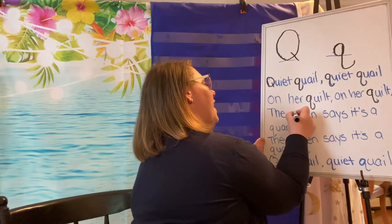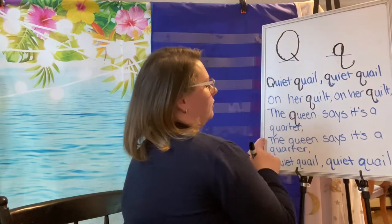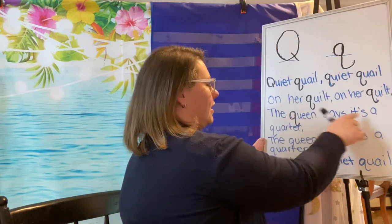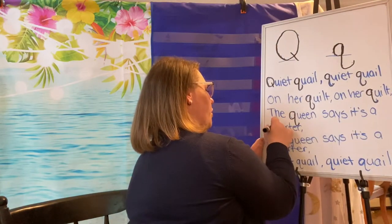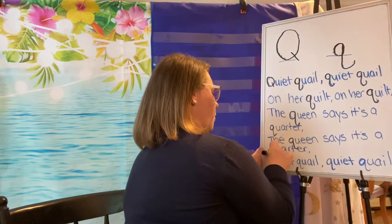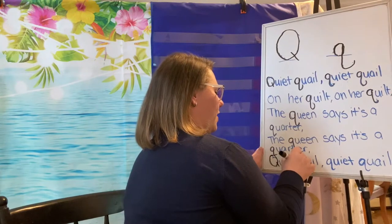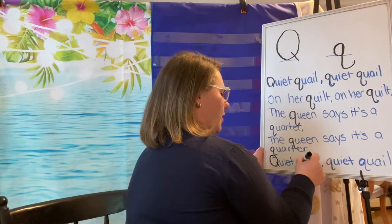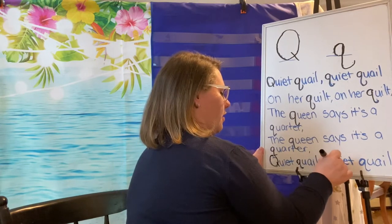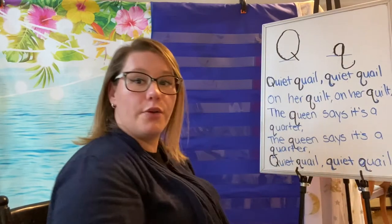Now we make the magic C. Go back up, down, and the tail. The queen says it's a quarter. The queen says it's a quarter. Quiet quail. Quiet quail. Oops. And what two letters go together? Q and U. That's right.